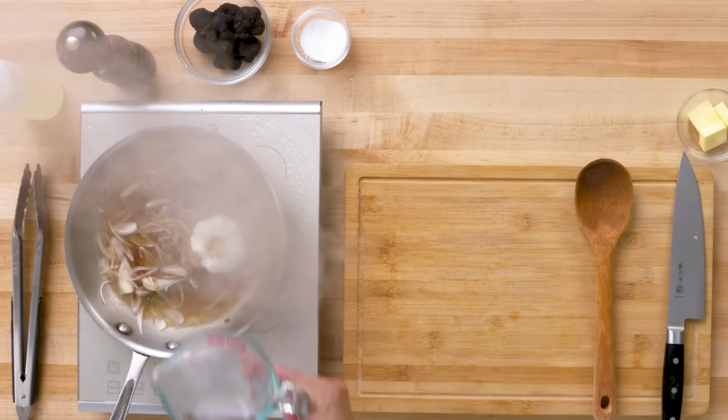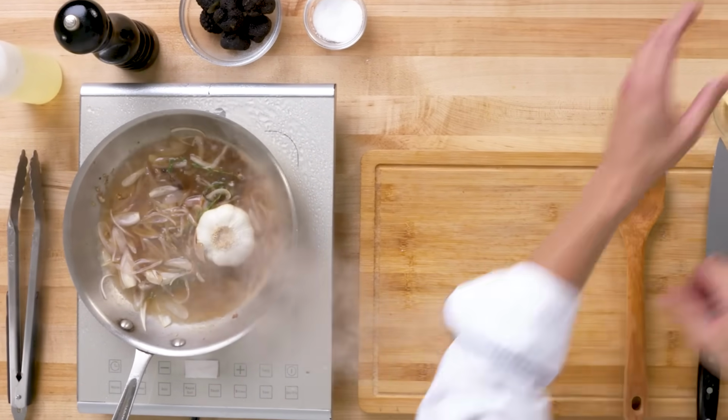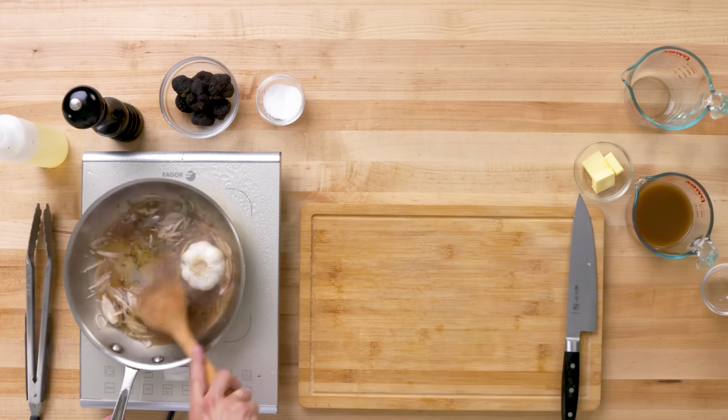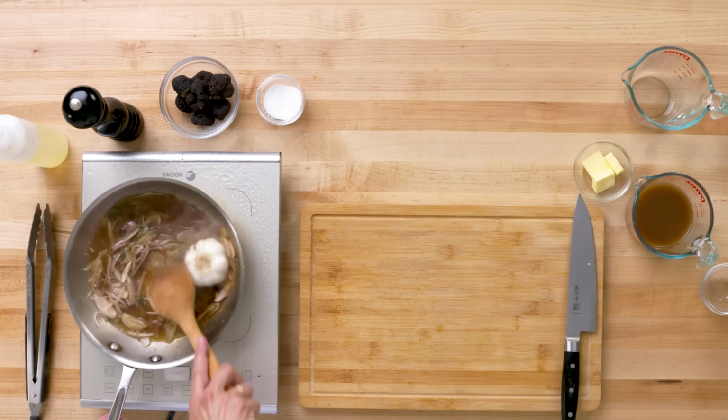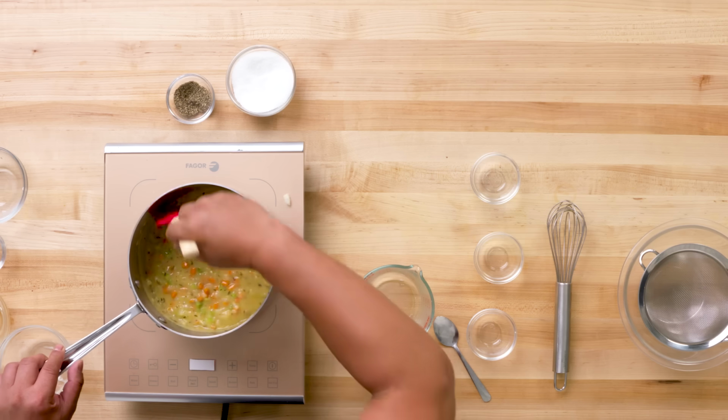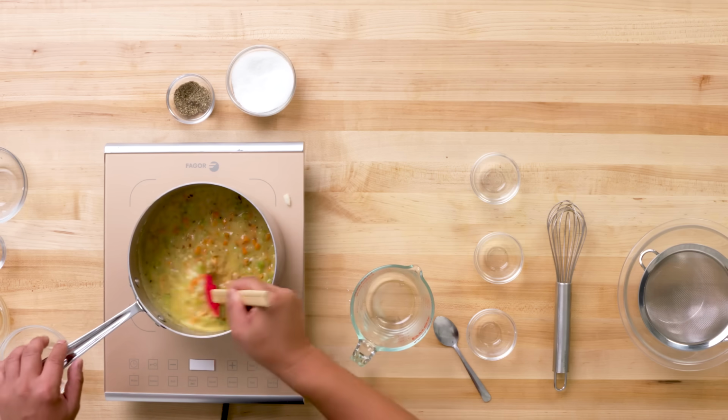This is a dry wine. It has caramel and orange notes to it. And now we're just going to gently scrape the bottom of the pan, releasing all of that delicious chicken flavor. And I'm going to reduce this Madeira down by about 3/4. In goes the chicken stock. Broth. We're getting all the yummy bits from the bottom.